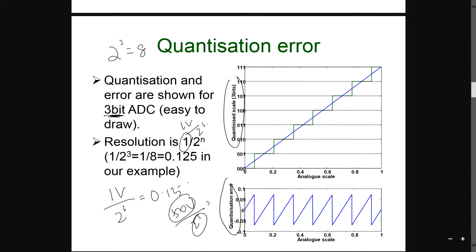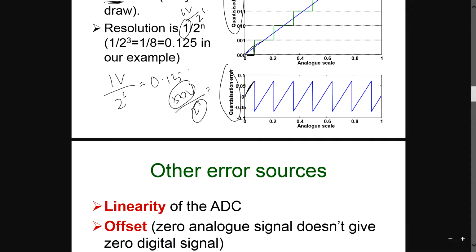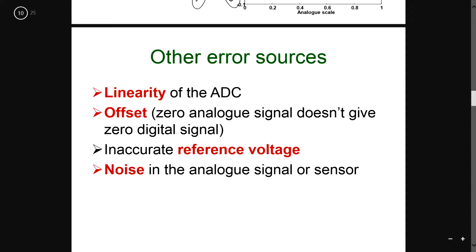The error is just taking the analog one, the blue color one, minus away the digital one. So you'll have this thing over here. I think, I don't know, I leave you to think about it. But anyway, not very important, I think. Hopefully not, because I'm not planning to do that. And now, linearity of the ADC.